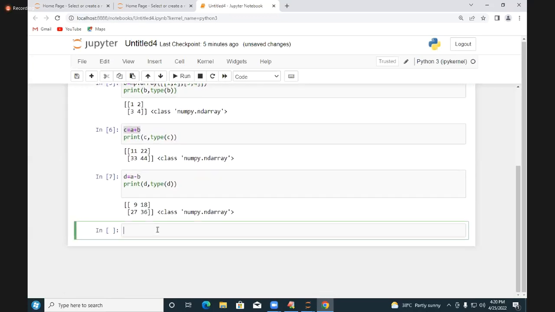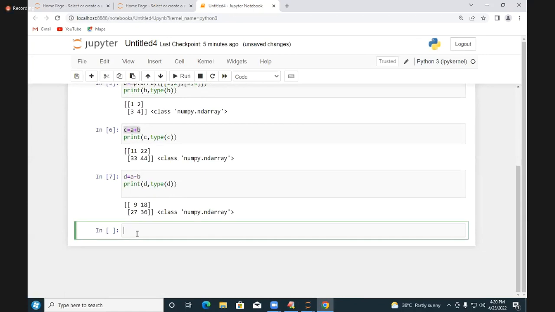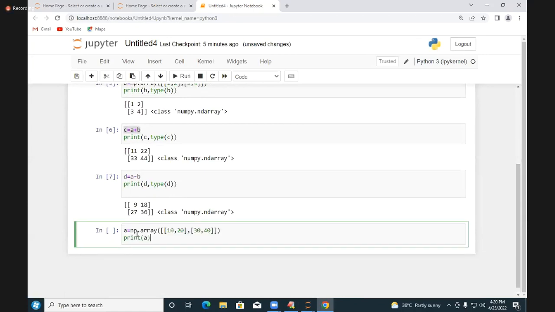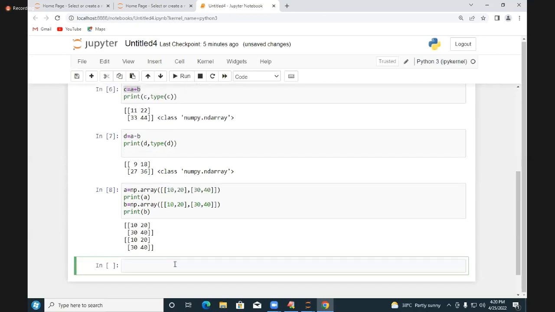Next I'm going to get it. The most important thing to remember here: I will carry forward this A. I'll carry forward this statement here. So I'll take A as well as B also, I'll print both of them and move further. Yeah, two matrices are printed. A is printed and then B is printed.